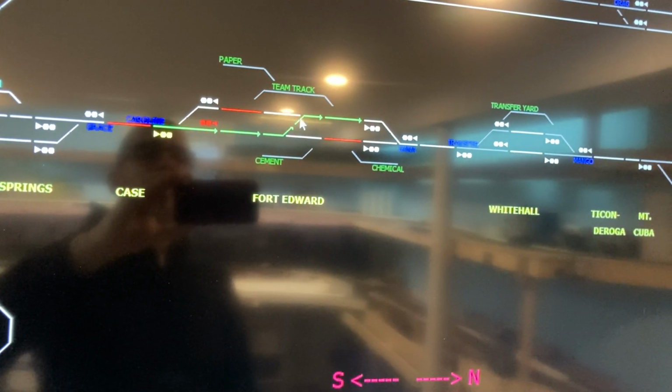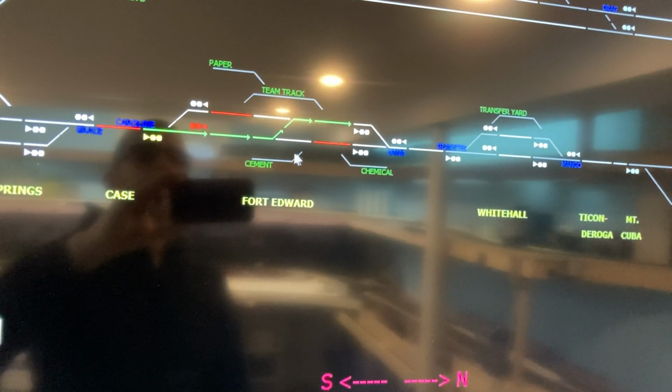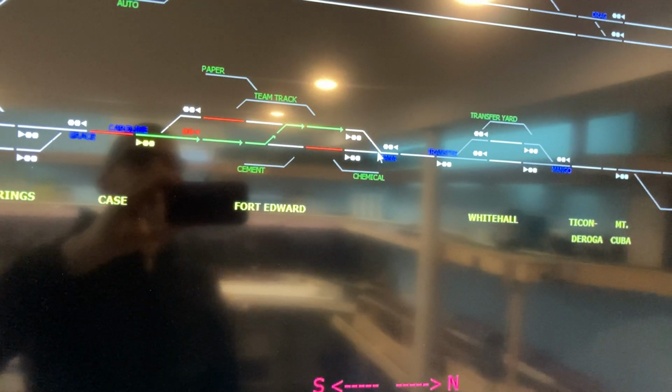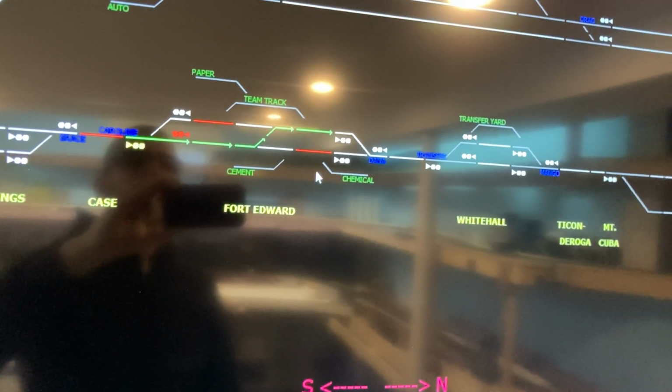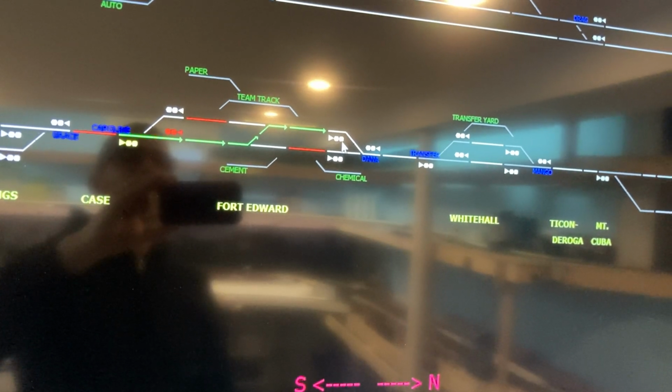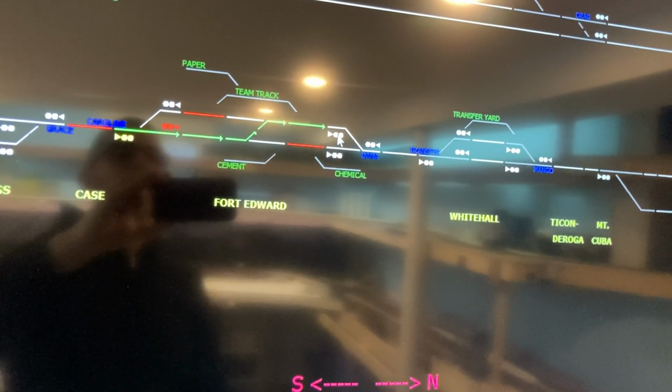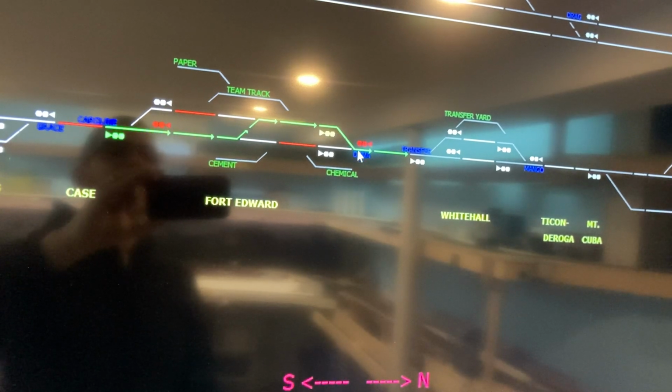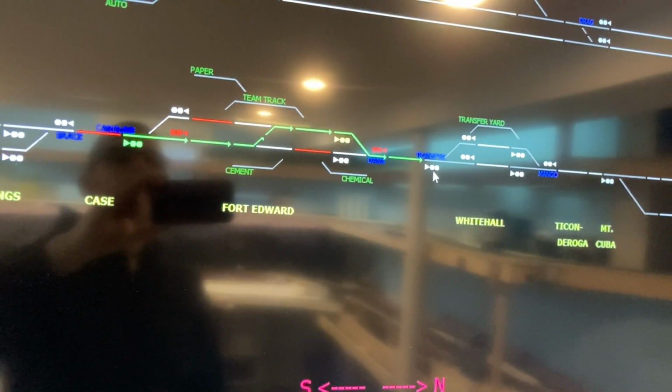Now when I hit the signal mast, it'll find the next route possible. And I'm still debating whether I'm gonna have signals here or not. This might just be like a routing thing. But either way, it'll still find the route to that next signal. And then from here, I'm obviously gonna keep going. So I'll hit this signal mast, and then it finds the next route to the next block.